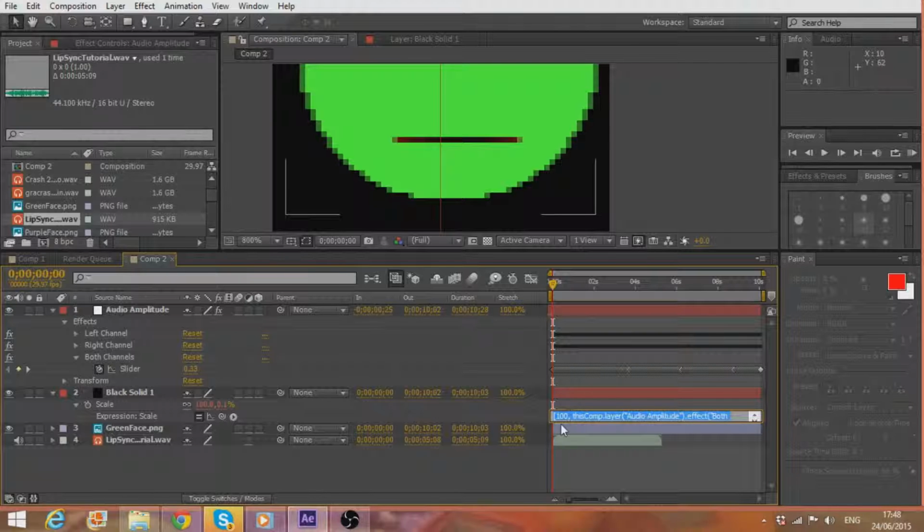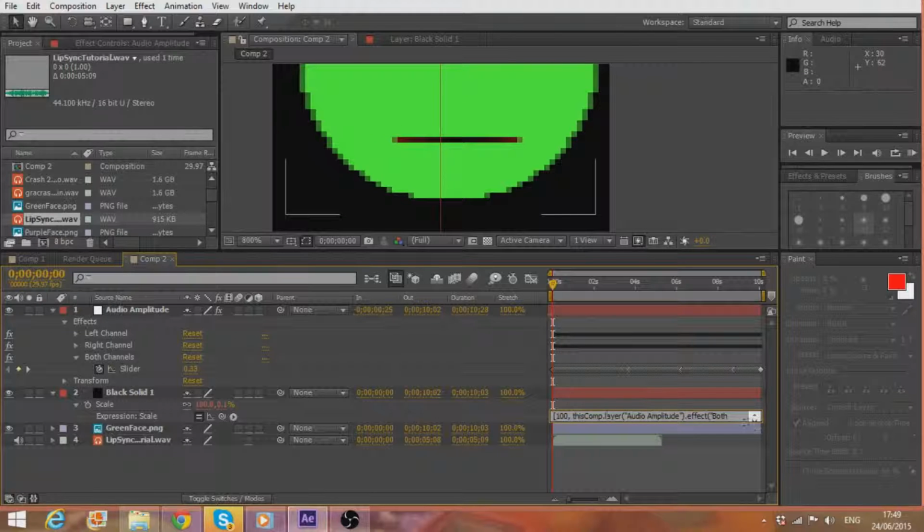So we've got the number 100 in one of these special brackets, and now that is, I forget whether it's X or Y, but it's the vertical axis. So it's telling the code that at the loudest possible point the mouth should be opening to 100 in height, so it's the maximum height that we drew. Then if you put a number next to the comma, it could be 5 for example, that will dictate the width. Now I don't personally want to use width for this, but say you wanted the mouth to be stretching across as well as over, then you could put a number there.